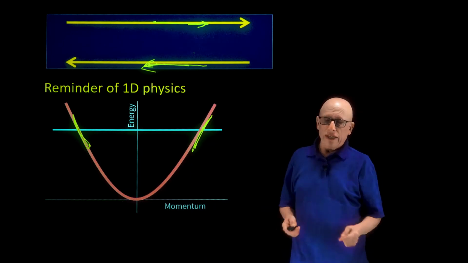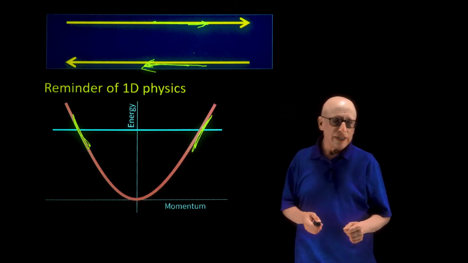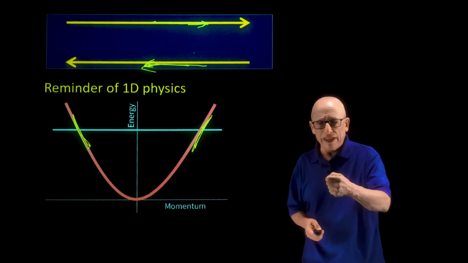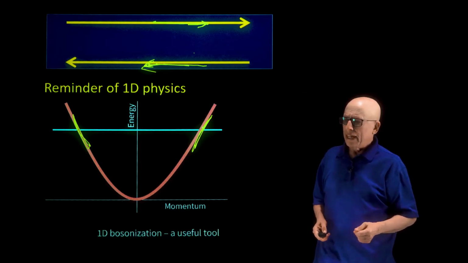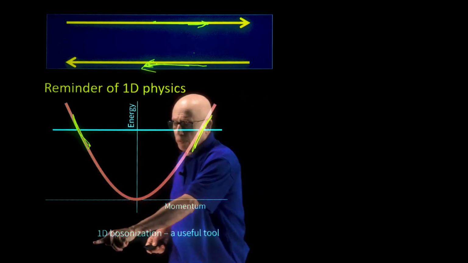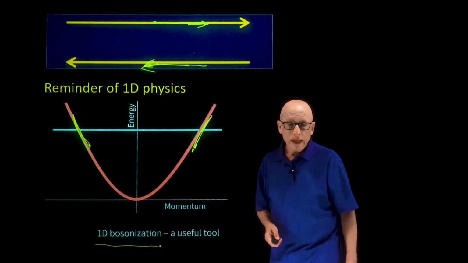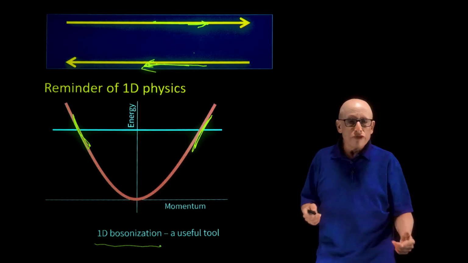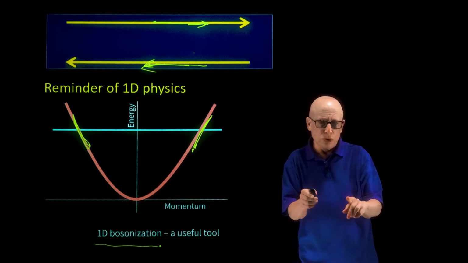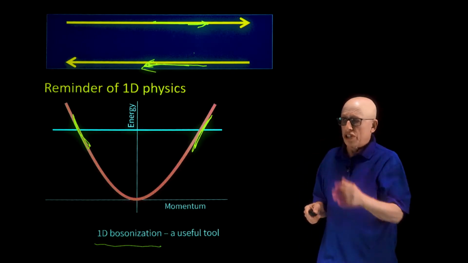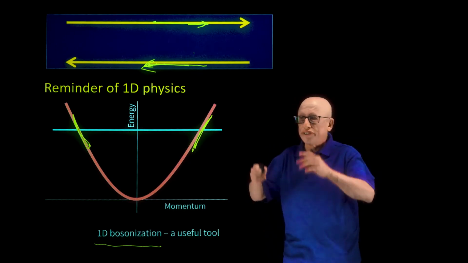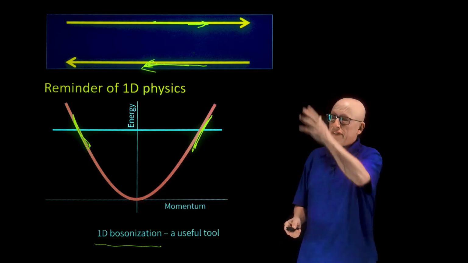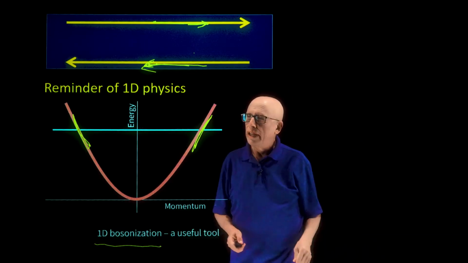Now, we know from the physics of one-dimensional systems that there's a very strong theoretical tool that can help us understand such systems, and this is the tool of one-dimensional bosonization. It's useful, but it's not essential for the discussion we're going to have today, so no prior knowledge here of bosonization is needed. So what I'd like to do now is to construct a description of the edge, a description of the single edge mode on each wall of the system based on two premises.